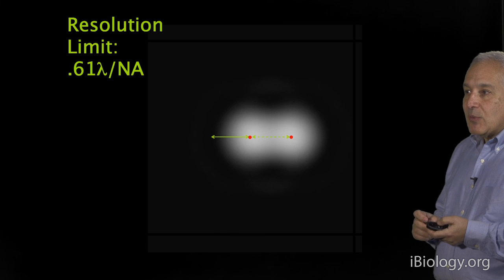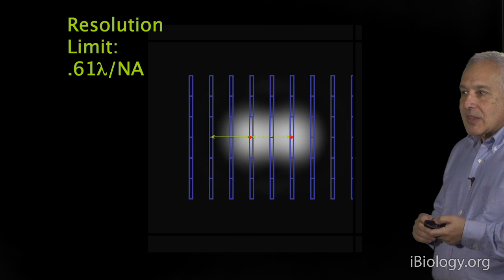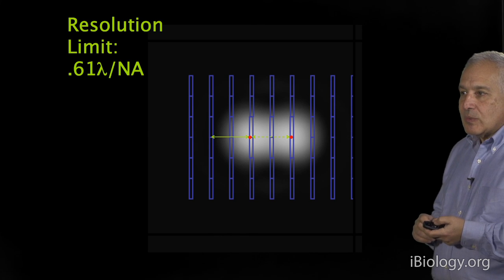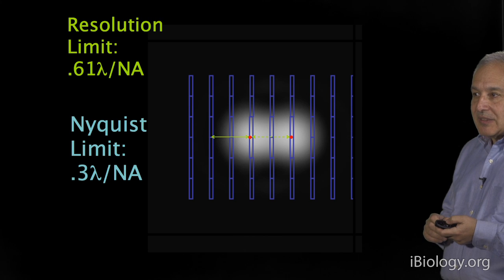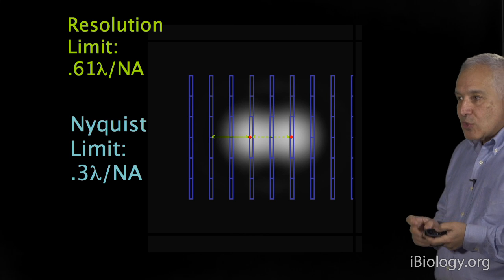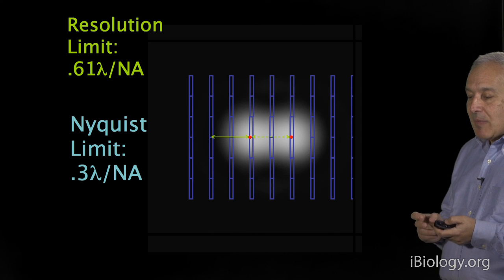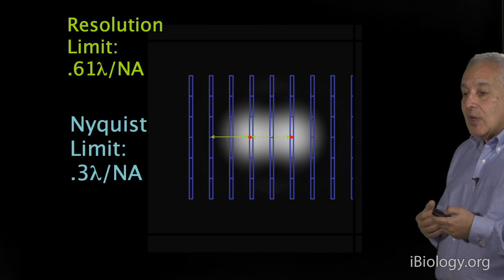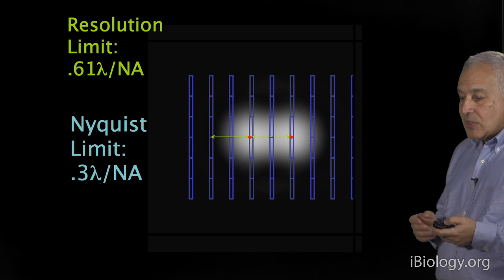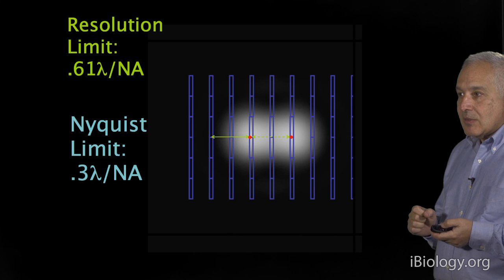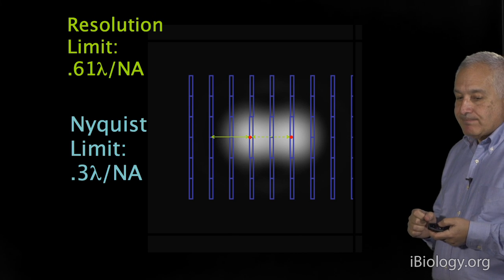So for example, if the resolution limit is 0.61 λ over NA, and you want to see that resolution, you're going to have to sample enough so that there are at least 2 pixels between those two. So the Nyquist limit is 0.3 λ over NA, and one has to either zoom the microscope image, or use a higher magnification lens, to make sure one matches the charge-coupled device or whatever digitizing device one is using for the image, to make sure that the pixel size on the image is half the limit due to the point spread function.